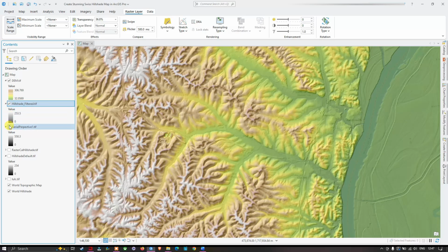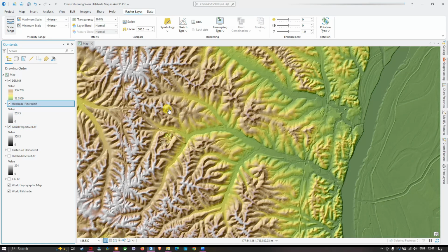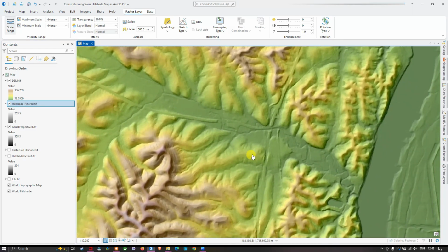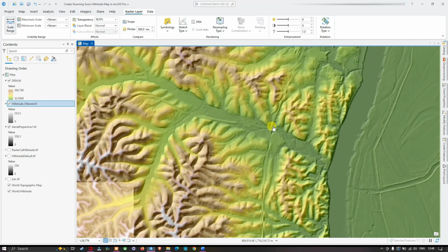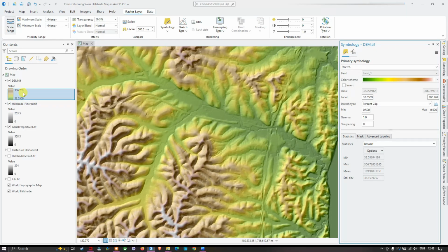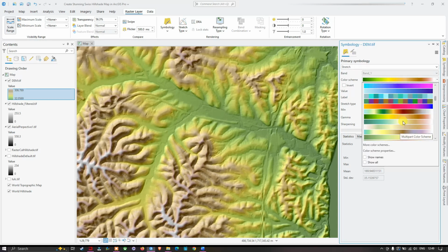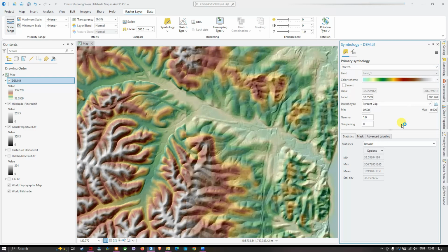So basically, this is what we call a Swiss hillshade, and it typically has a lot more depth than the traditional hillshade layer. And you can also change the color here. I'm going to click this option, and you can get back here and change the color. So you can try different colors of your choice and get a better result of the hillshade. For example, let me select this particular color, and I'm going to close this, and now it looks kind of better here.